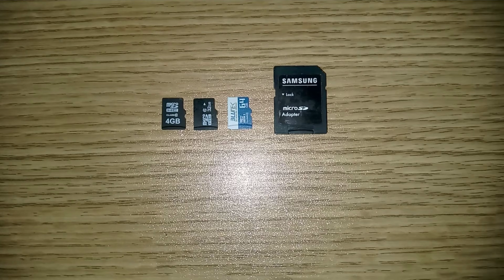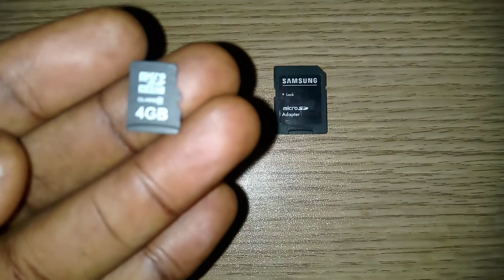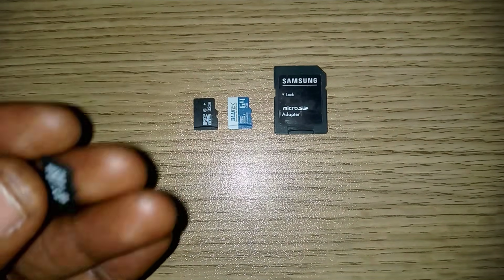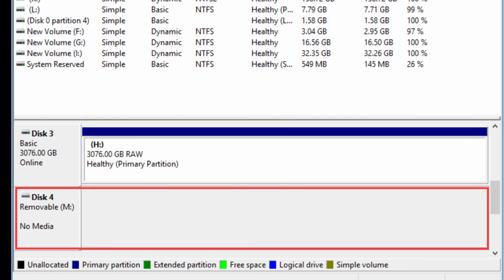If that also fails, it indicates that the SD card firmware is corrupted, and at this point, there is nothing much you can do, because the USB flash drive and SD card manufacturers are supposed to provide clients the firmware updates to fix their firmware issues. This same problem also goes for no media SD cards. They are all firmware issues.